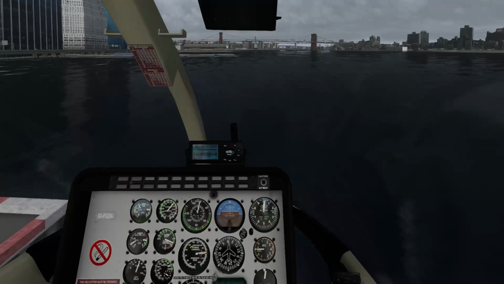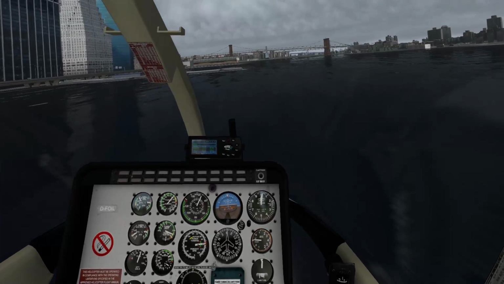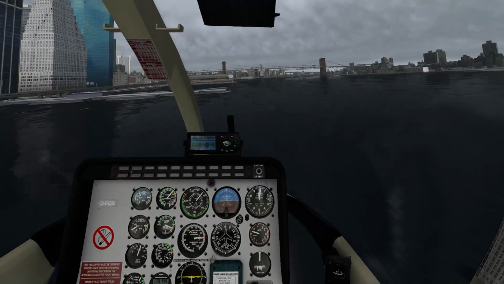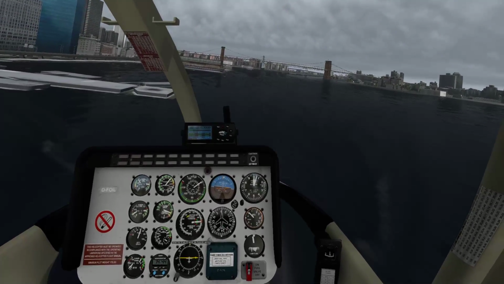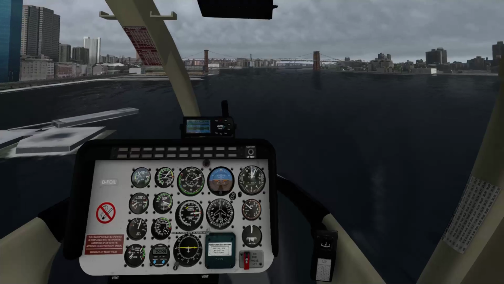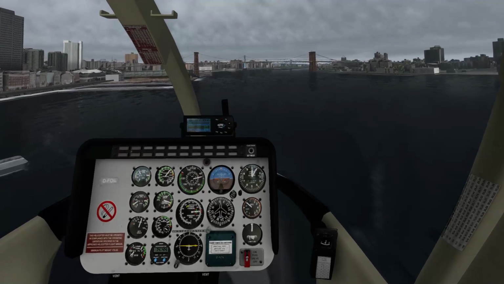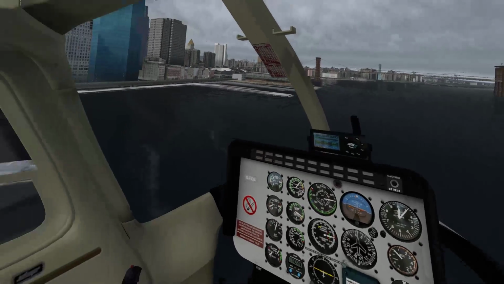Okay, and we'll just kind of accelerate away. Really, really low nose attitude there. Didn't need to be that low. 5 degrees, no more than 5 degrees is probably what you're looking for in an acceleration and a climb out. I was down to 15 there. That was, yeah, very unnecessary.